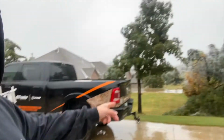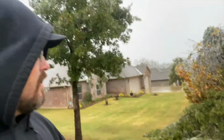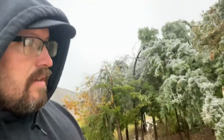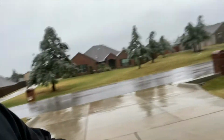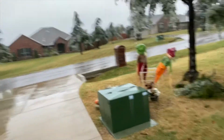Pretty wild. Our neighbor over here, this is Miss Diane and Mr. Jeff. Super sweet couple, and they got a lot of damage, a lot of trees. Thunder again. Anyway, trees down. It's crazy. We're here, freezing cold, and we got storms like this. A lot of trees down, a lot of branches broken. Got some branches broken off this tree in the front yard, you can see how it fell. Avoided the scarecrows though, so that's a plus. Little pumpkins here.